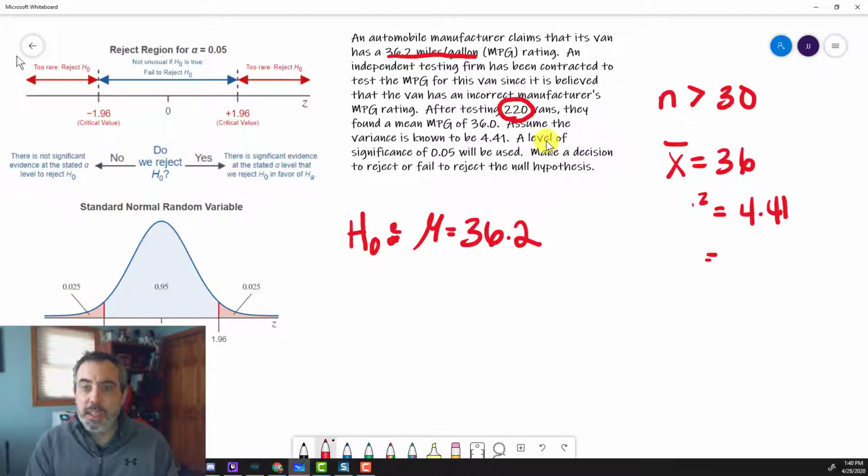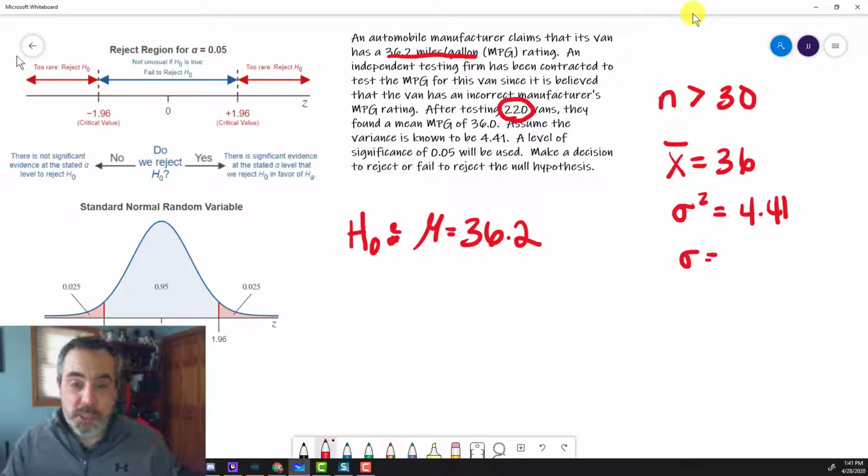oh no, I just take that back. It says assume the variance is known. That is the population variance, and that's actually the one that we're taking a look at here. What do you do if you know the population standard deviation, which is relatively rare, but if you do, that's what's going on. Remember, the population standard deviation is the square root of the variance. So the square root of 4.41 is 2.1. So that's my standard deviation.